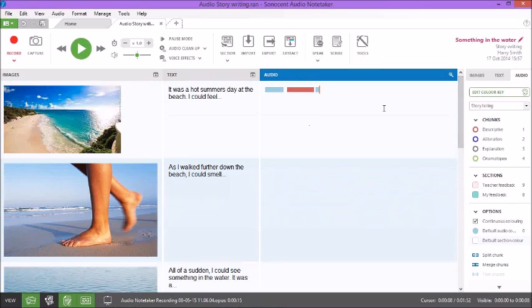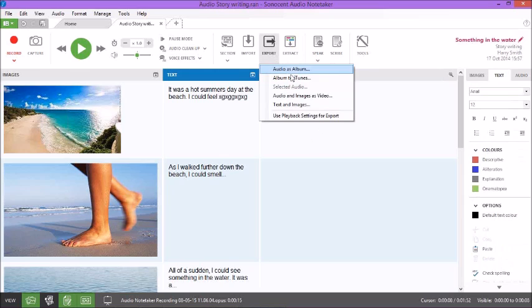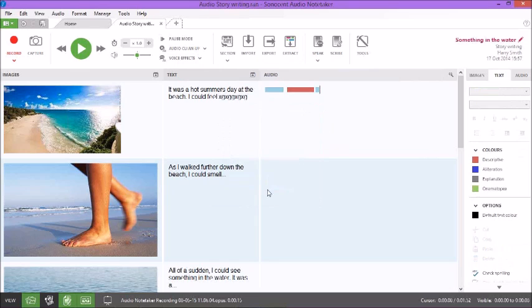Another way of using audio storytelling is that the student may then like to listen back to this audio using the pause mode and then feel that they may wish to type their story into the text pane. Once they're happy with this story, what the student can then do is use the export function, text and images, and they then can convert the text column here into a Word document. This then means that the student can complete and create a story using audio as the source, but actually still submitting it and evidencing it in the same way as they usually would.